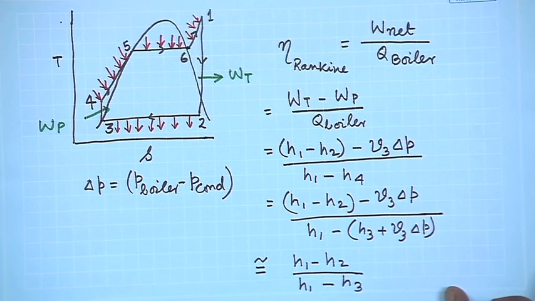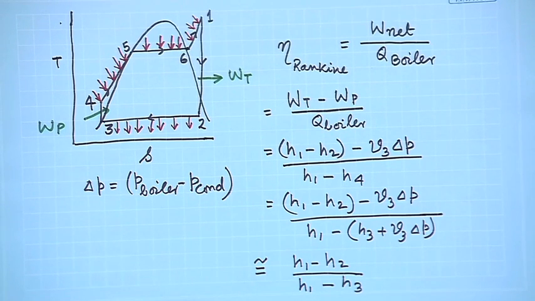Now, what I would like to discuss at this moment is that the basic cycle which I have shown, and whose performance parameter, the efficiency, we have determined, is an ideal cycle. There are many places where the actual cycle will deviate from the ideal cycle, many places where there are irreversibilities. Let us have a quick discussion on those points, and then see how we can modify the cycle so that we can have a better conversion of energy. First, let us look into the irreversibilities of the cycle.